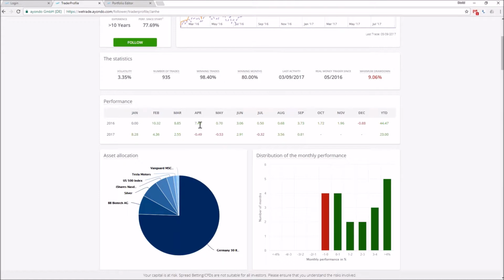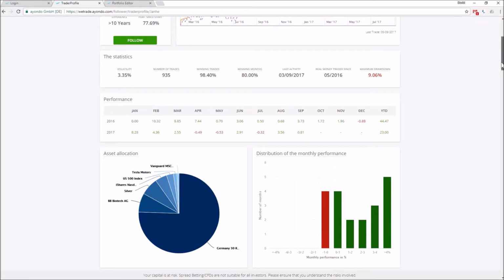But we can see how the money was made in 2016, one losing month in 2016, down 0.8% in December, the rest of the months profitable. This year has been a little bit harder, but again, the losing months are just blips. April this year, the trader lost 0.5%, pretty similar again in May, and 1/3 of 1% in July, but followed by a 3.5% return in August. So for me, this looks like a really sensible, structured, adult approach to trading. So the P&L so far is up 23% for the year to date.